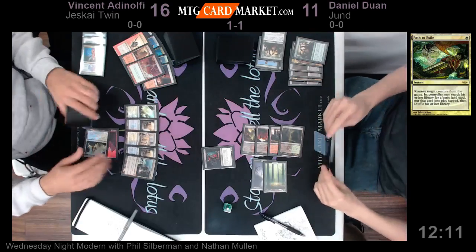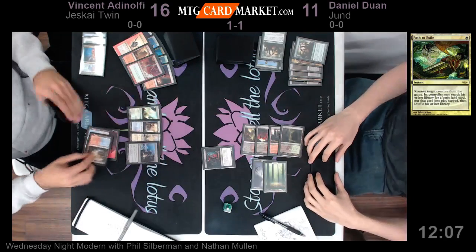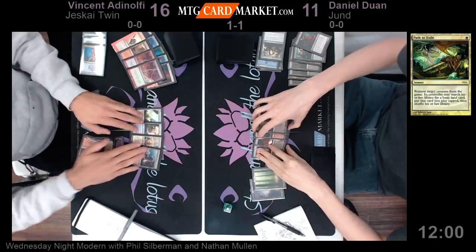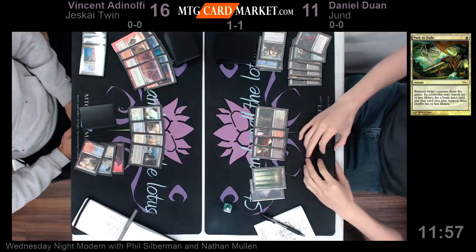Vincent does have a Bolt. He's deciding if he even wants to kill this Dark Confidant here. Do you think he can race it? I just never want to do that. Don't give him more draws. Because you do that, and then they draw a land, and then draw a Fulminator Mage, and you're just like, well.